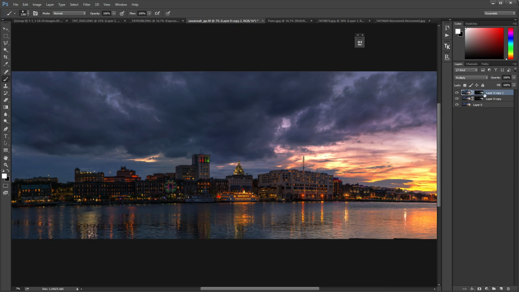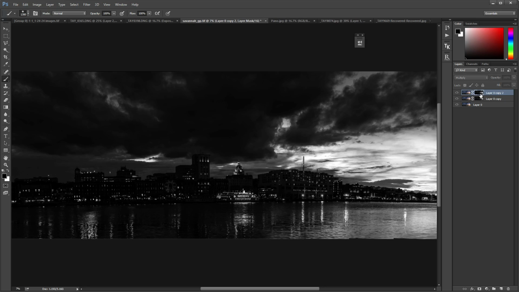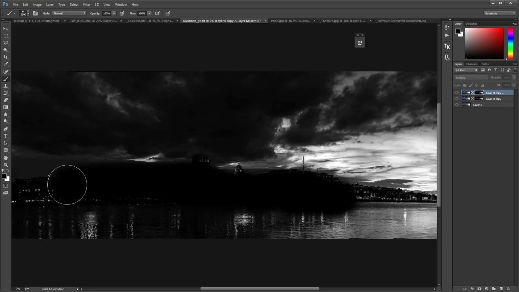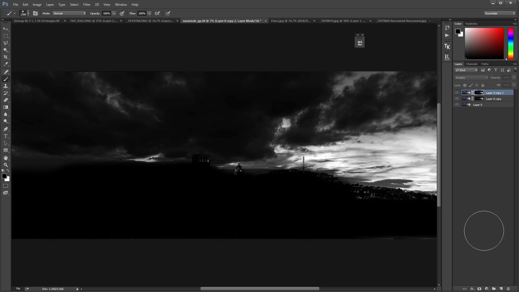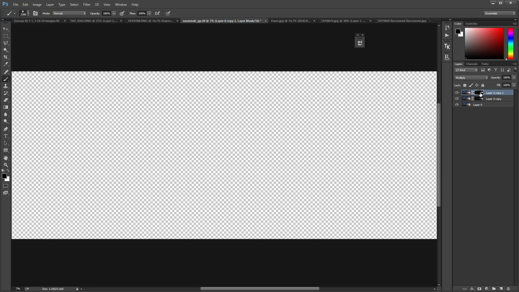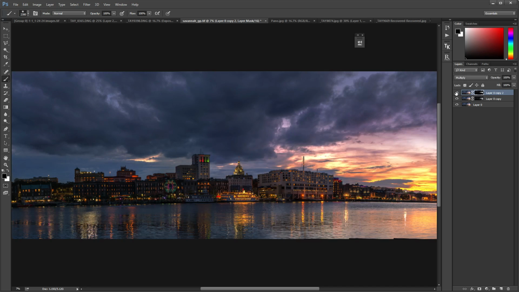So what I'm going to do is hold Alt and click on this mask here. You can see the mask that it's using, and with the brush selected, we can just brush out some of these areas that we don't want the effect applied to. Now I'm just doing this crudely. I would usually pay more attention to it, but this is just for the sake of the video. Now you'll see this effect is just affecting the lights up in the sky here because I painted out those city areas. So here's the before and here's the after.